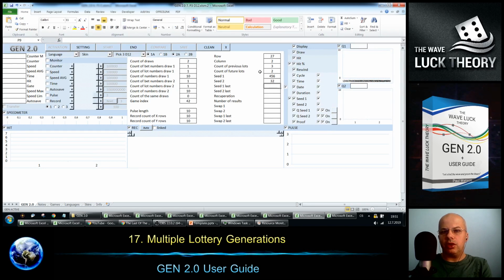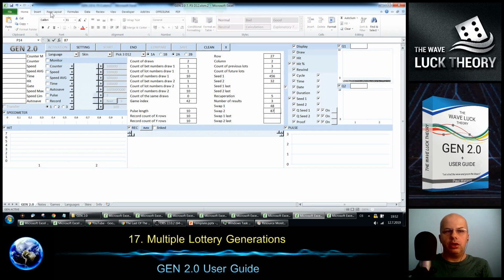It's recommended to have different seeds. Operation is 5, number of results 3. It's good to have the same number of results then. And swaps.